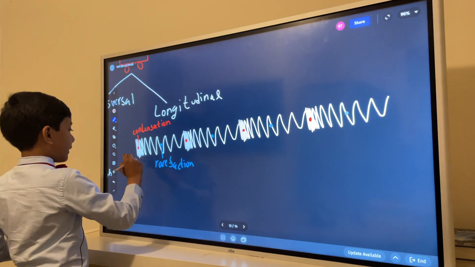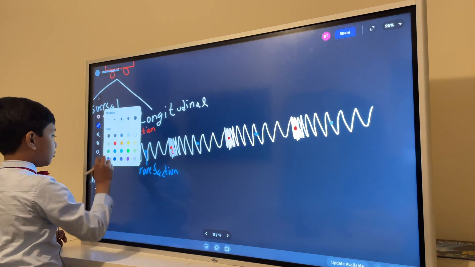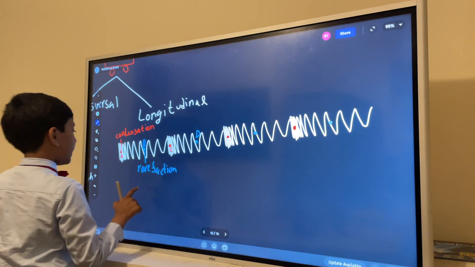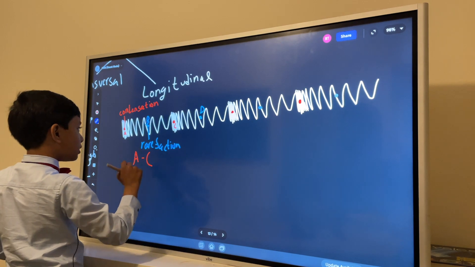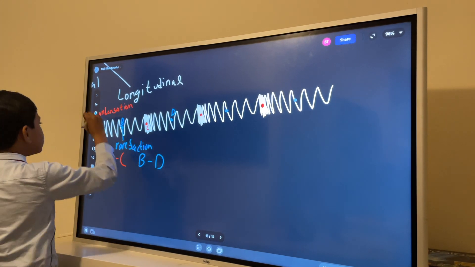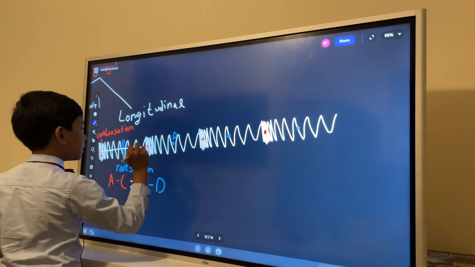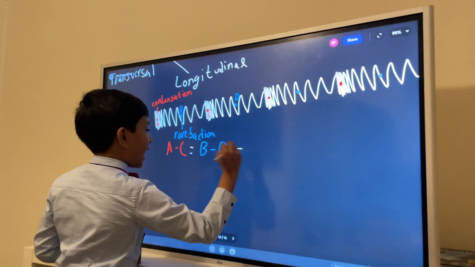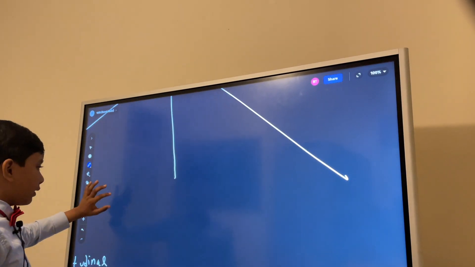Now, if we can say that this is a, and this is c, we can say this is b, this is d. Then we can say the distance from a to c would be the same as the distance from b to d. Those two would be equal. So you see, this line and this line would be equal. This distance, you see, that's a wavelength. Let's examine the next type of wave.